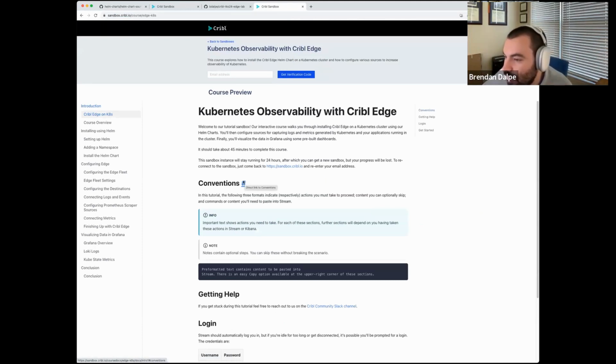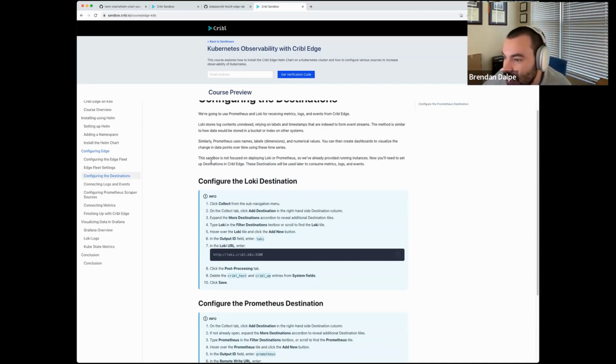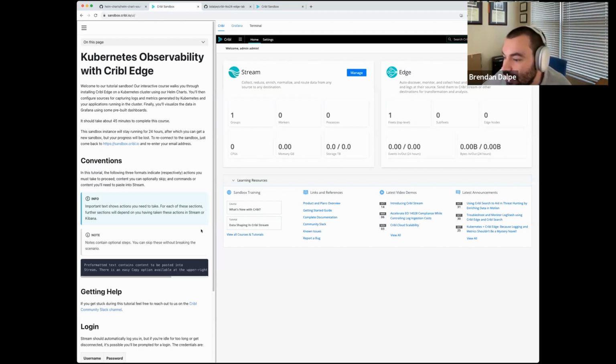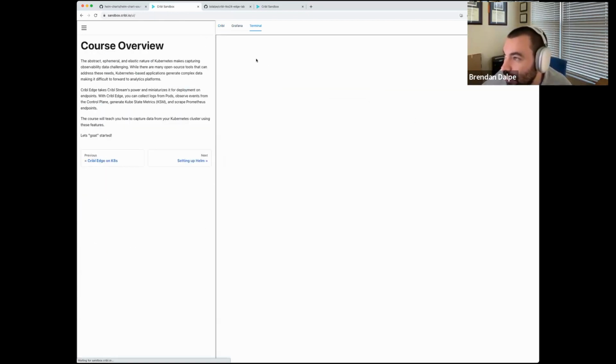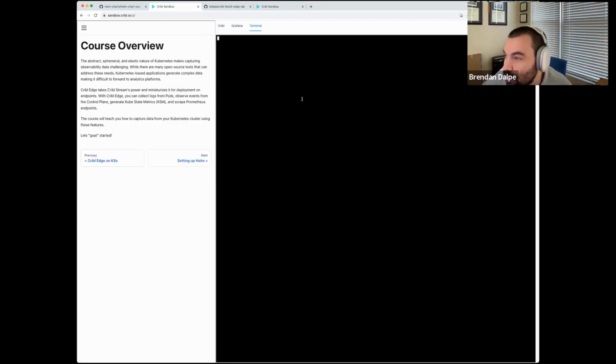This will actually set up a virtual Kubernetes cluster inside our Kubernetes environment here that runs the sandbox, and will let you play around with deploying Cribl Edge and taking a look at basically all of the things that you would do, from setting up the sources and destinations, and then being able to visualize that data in Grafana. So, being able to have the terminal here.